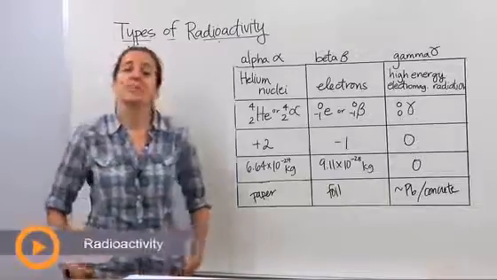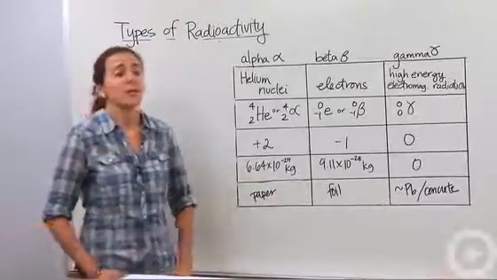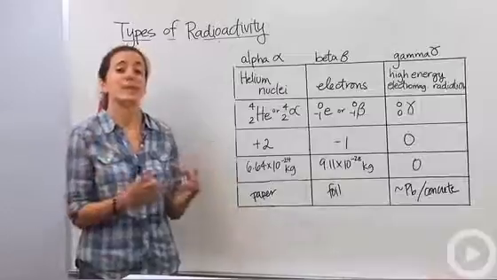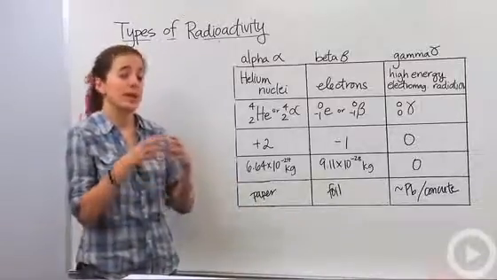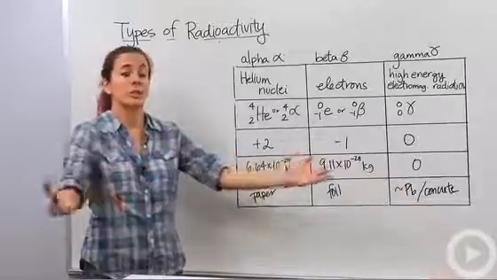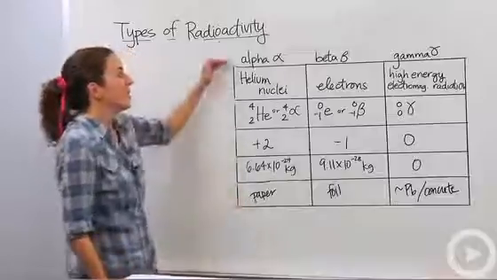All right, so we're going to talk about the different types of reactivity that we might be seeing when dealing with nuclear reactions. We know nuclear reactions are things that happen inside the nucleus, okay? These are things that happen with protons and neutrons, and then they actually emit energy out into the atmosphere. What type of energy are we talking about that they emit? Well, they can emit things called alpha particles.